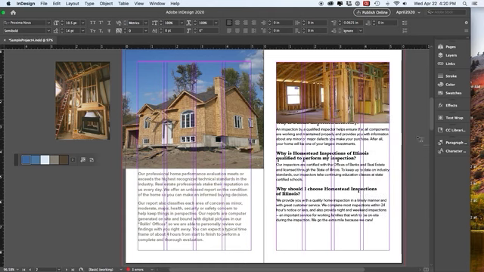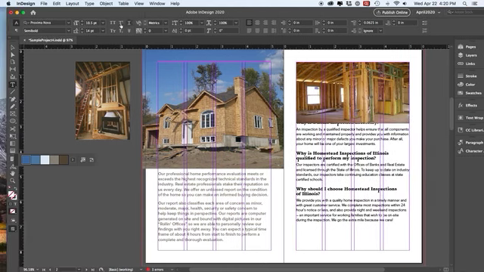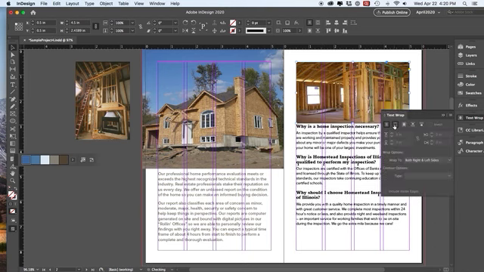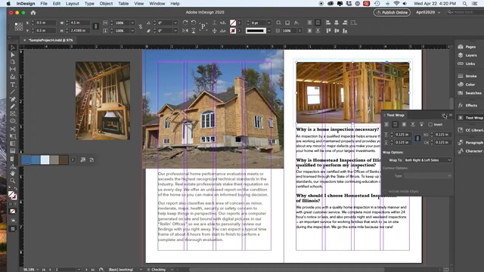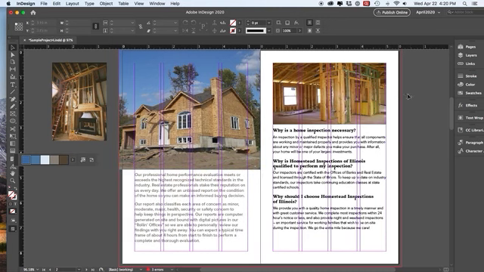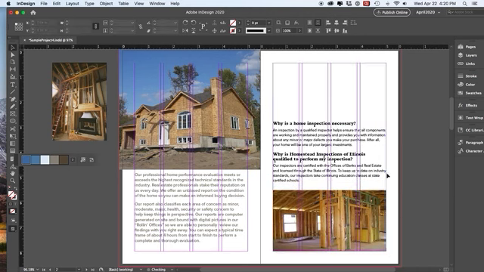All right. So it's looking better, but I still have more type behind my photo. So I'll just go back to text wrap, turn on the text wrap, make sure it's at least 1/8 of an inch. And then I have 2 photos now on this spread. They're both at the top. Probably don't need that. I'd rather have this photo go toward the bottom, and then just make sure I bring my text box up.